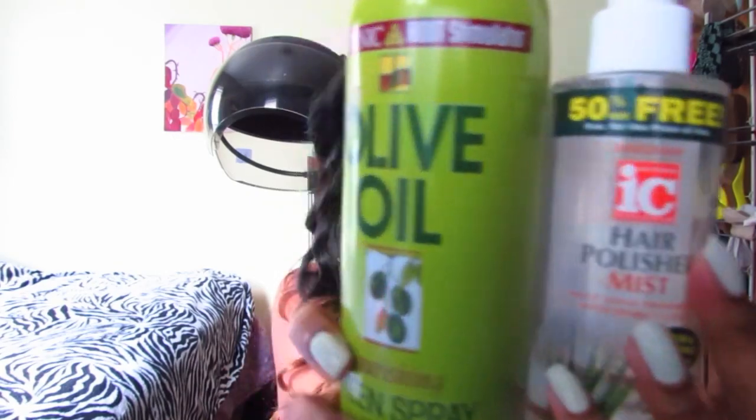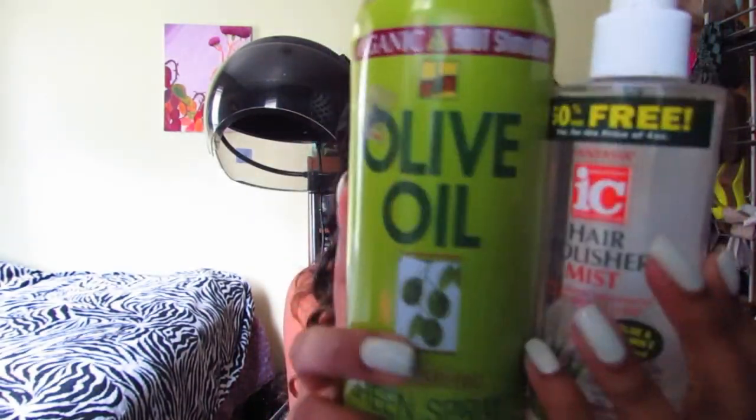And then to really get that salon shine, I use olive oil sheen spray and then the icy shine spray, and that just gives it that finishing touch. You can use hardening spray if you like, but I really don't like to use it only because it contains alcohol. Other than that, play around with it and enjoy these fabulous new curls.